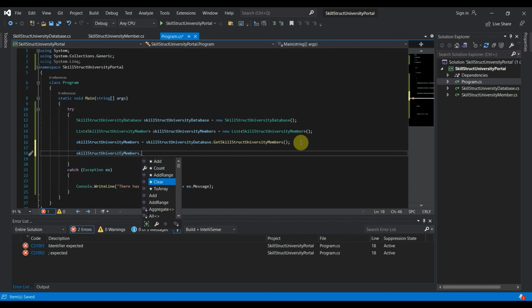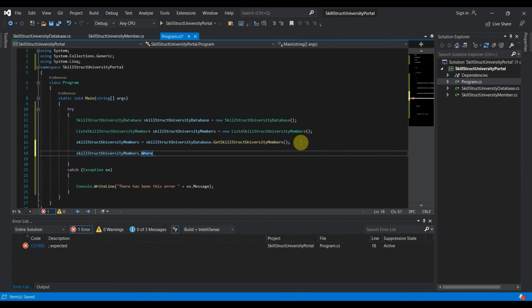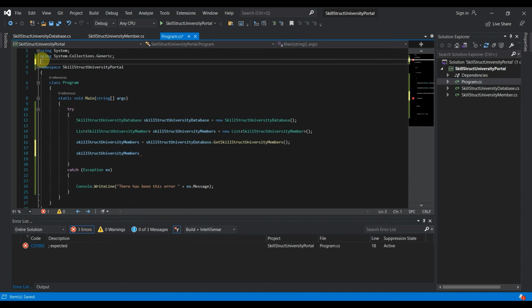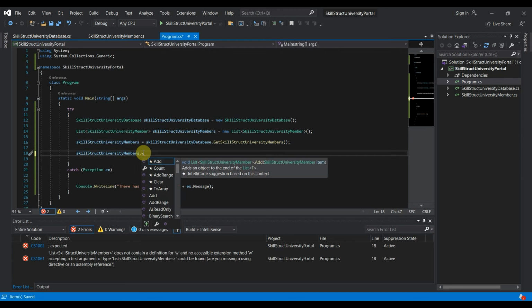So just to show you that, if I now access that collection and then write period to access all the methods, if I type in where, it gives us access to that where method. You see how it just lit up there. Or let me remove it and show you what it's like if I don't have this reference here at all, just so you see that without that reference, we have no access point to where. So if I type in where now, no access.